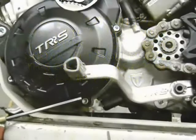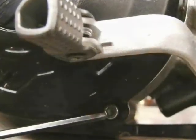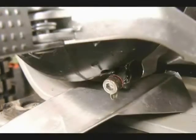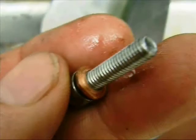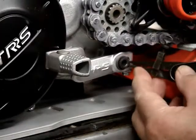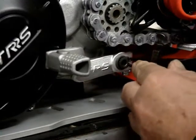This is the oil drain for the magneto flywheel. It's this bottom bolt on the flywheel cover underneath the shifting pedal. You can see clearly that it's draining there. It has a copper washer on it, and you have to be certain you get that bolt back in that spot first before we tear down the side of the engine here.